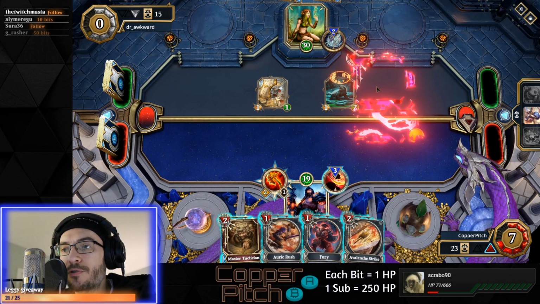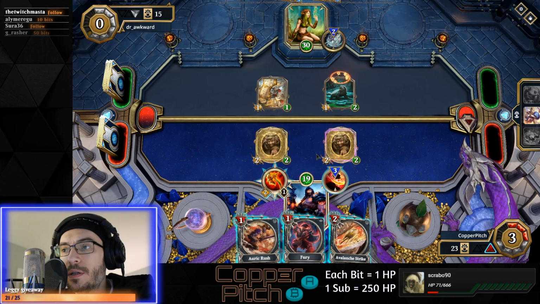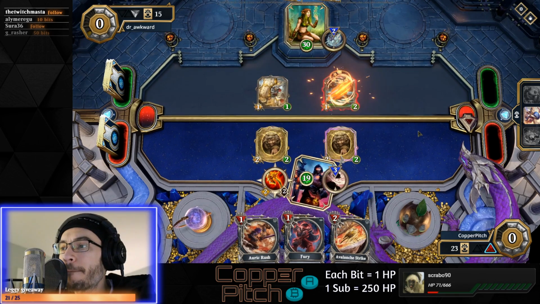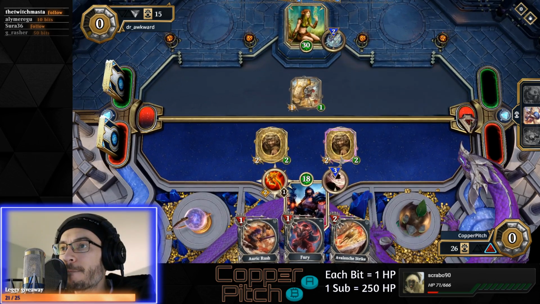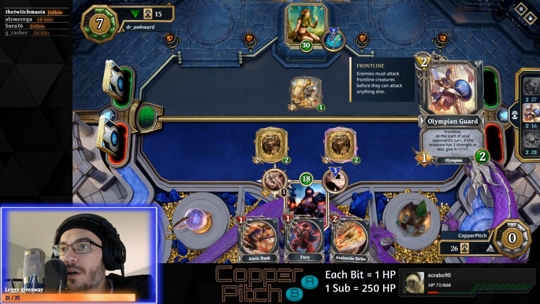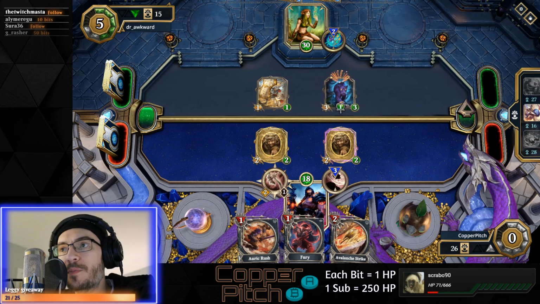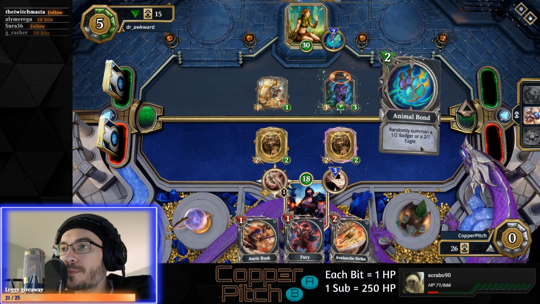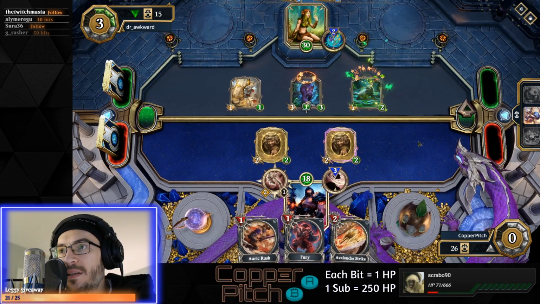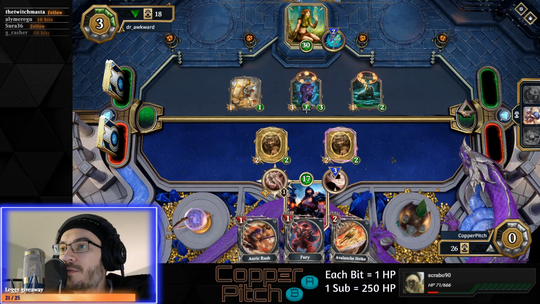Alright, so we have a bunch of little drops. Let's just... He can get the Olympian Guard here if he goes face. But anytime I see him spend favor, I'm happy, as that means he has less favor and can't buy any relic removal that shows up.